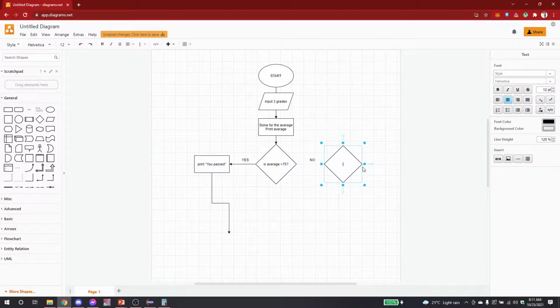So, is average less than 75, or greater than or equal to 73? Including 73, right? Ayan. That is the range.